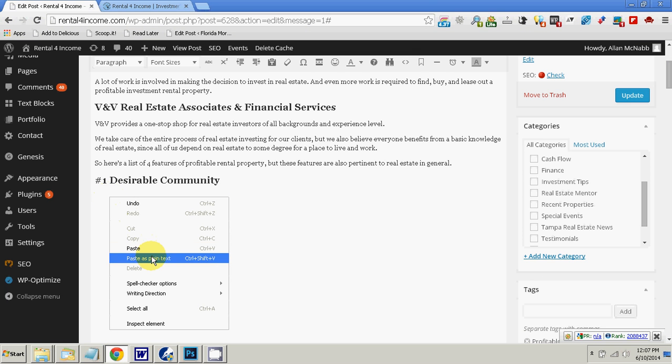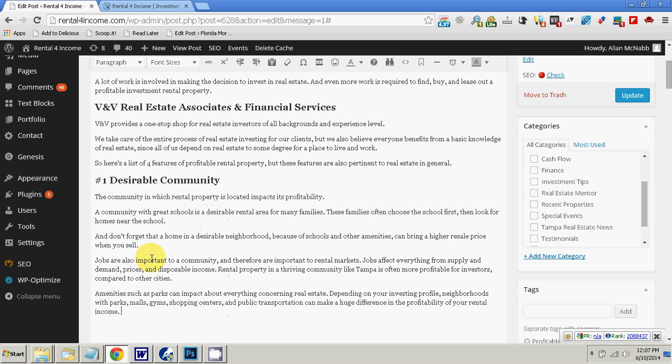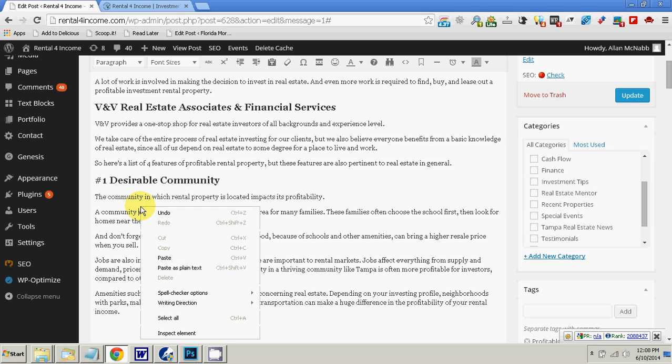Again, right click, and I go to paste as plain text, and it took it all. What that does is you don't have the, see, I had a little extra space there. I'm making sure I don't have that. If I just did a regular paste on that, it would probably bring in some extra tags. It would make my text look funny on the website. So just paste as plain text right there, and you're good to go.